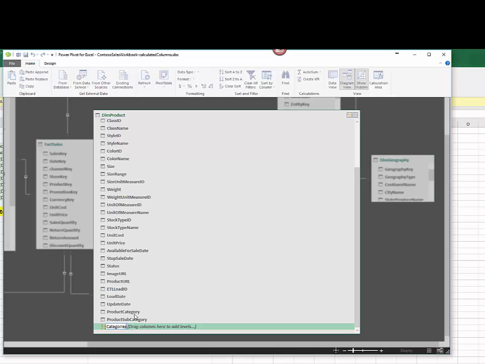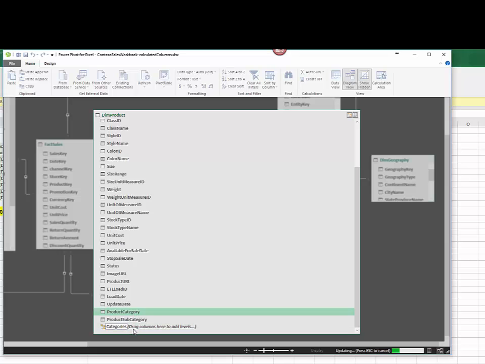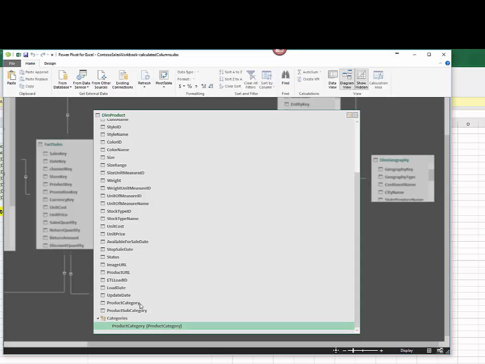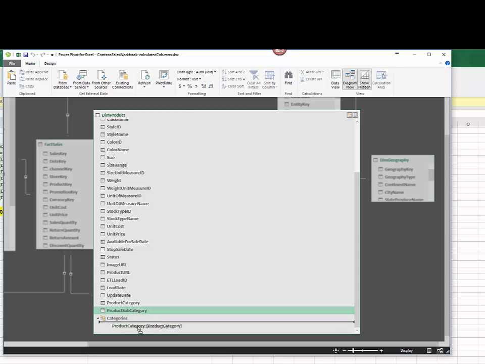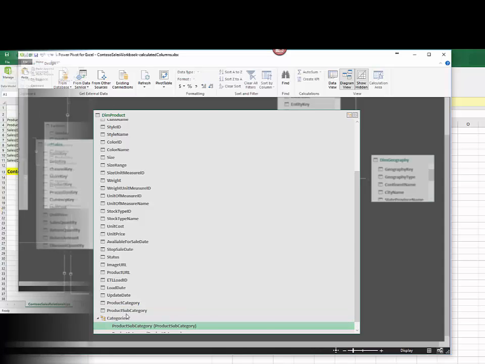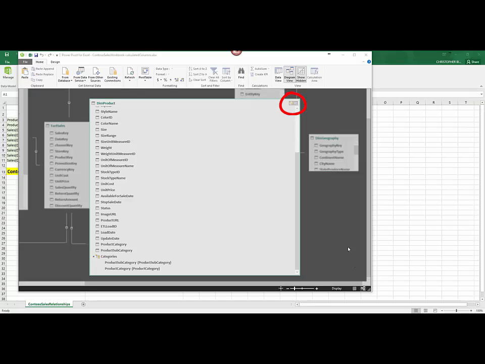Rename it to categories. Locate the product category entry I made earlier. I left click to make the active choice, and holding the mouse button down, drag the product category into the hierarchy category entry just added. Repeat for the subcategory. Next, I close the magnifying option, but I haven't finished.